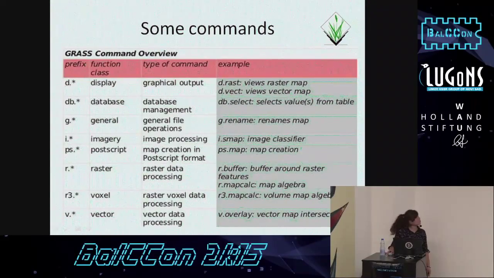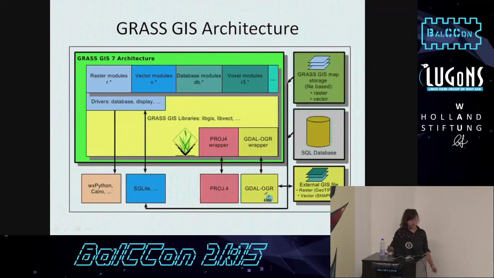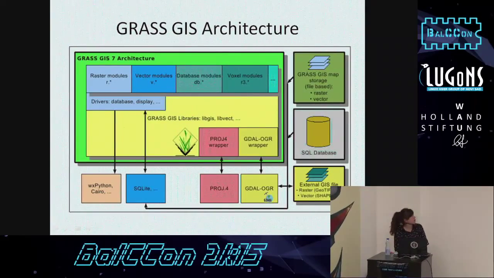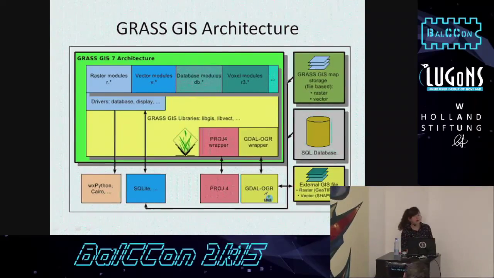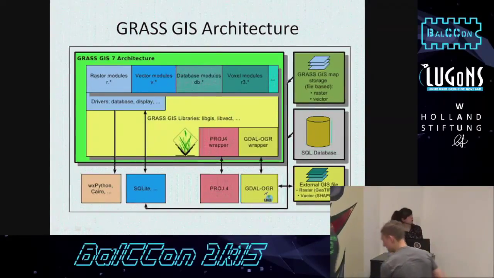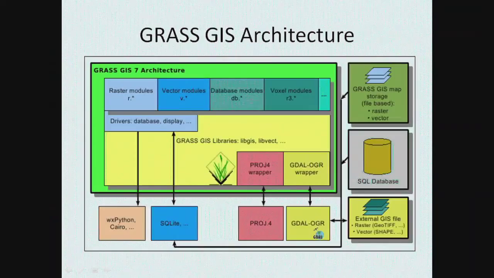Look at, just for a moment, I'll show you GrassGIS architecture. And we can see that as any open source program, we can make some code for this program, and we can make some improvements. And on this, we can see that Python is very important in developing with GrassGIS architecture.